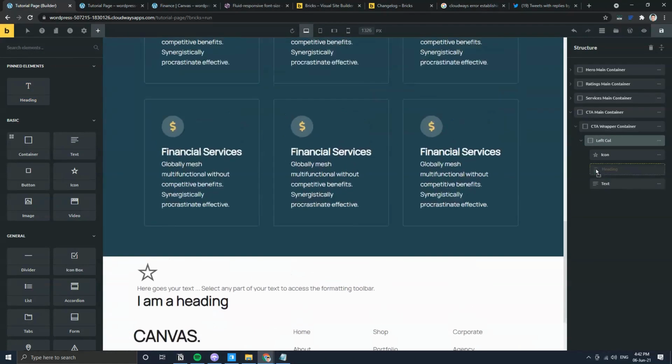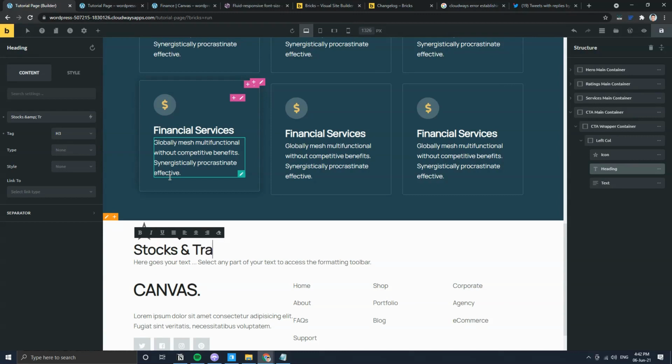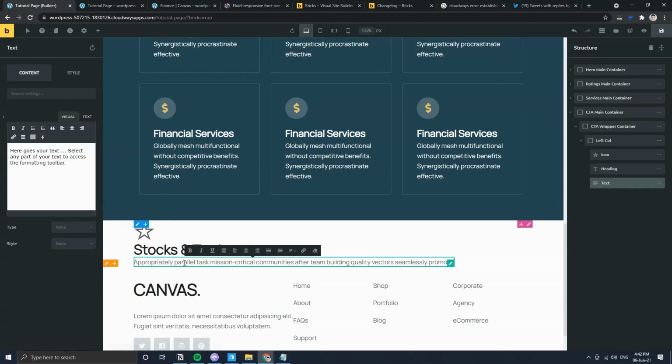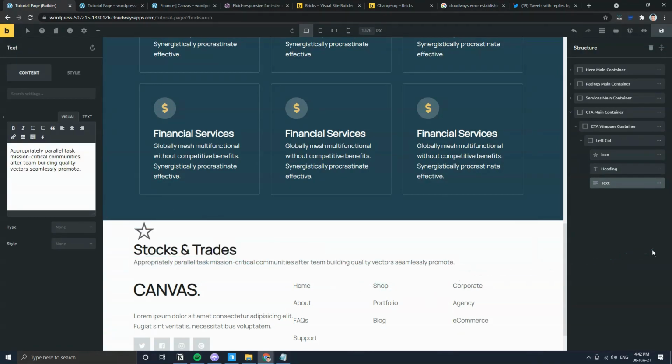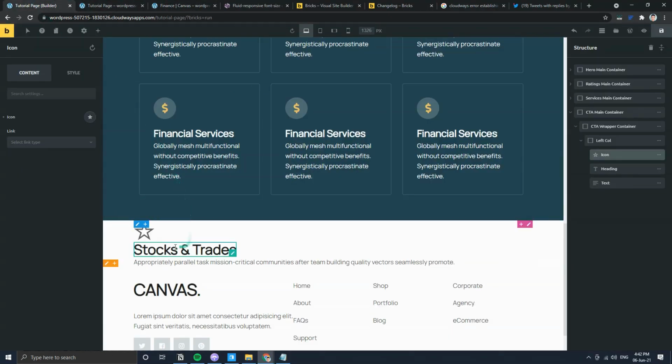Button heading go in. Okay. So this will be stocks and trades. This will be the text over there. And then the icon, I'm going to leave it as such. Stocks and trades. Okay.